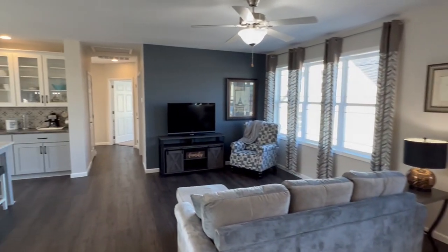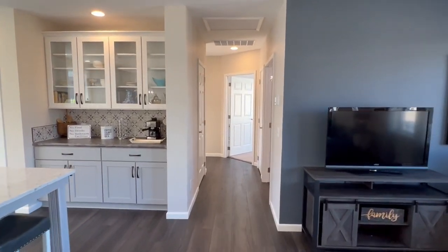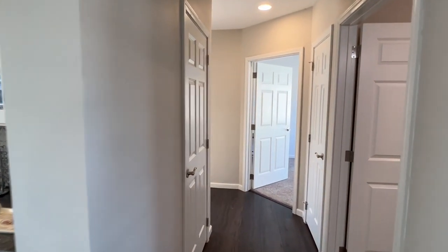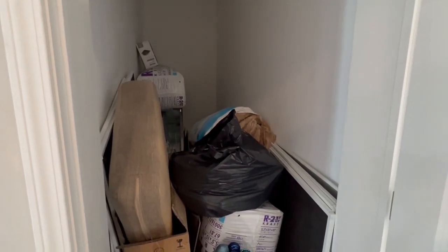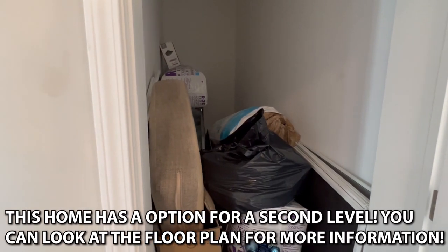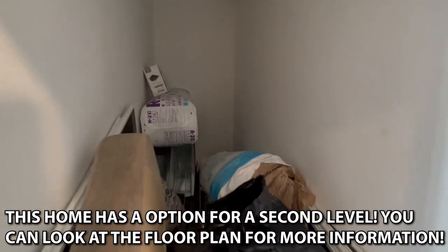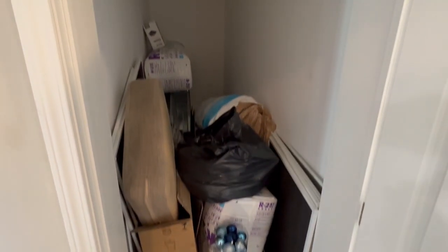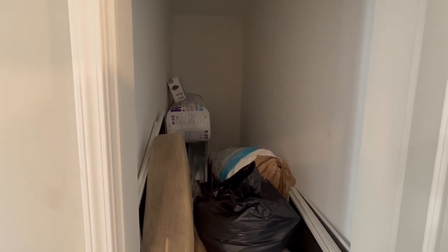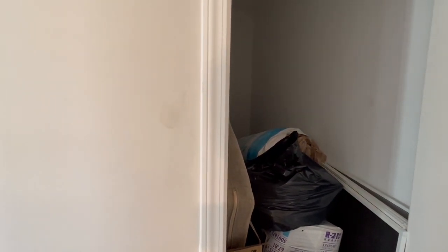Okay, so come down here. Let's look at these bedrooms. Wait a minute, is this the third pantry? I think it's just a store. Oh, this is a really big storage closet. Goodness gracious. I was like, wait, does this home have stairs I don't know about? Yeah, they got a lot of decor stuff. You can obviously tell where they store stuff. But wow, that's a very big storage area.